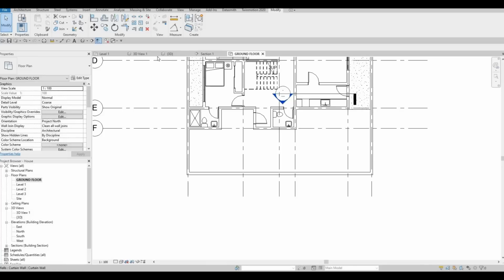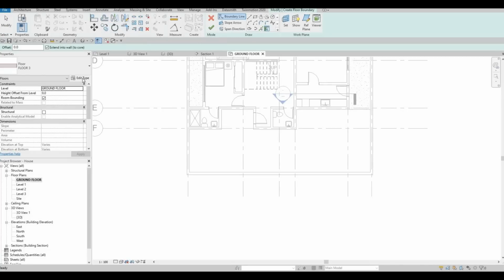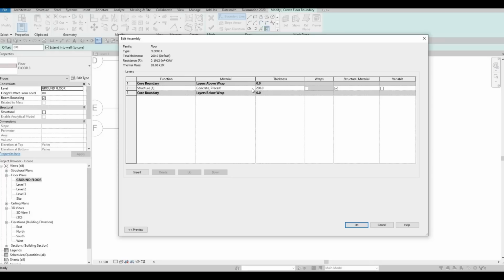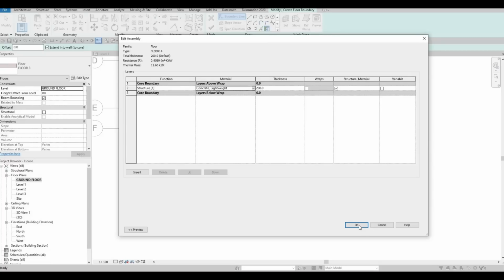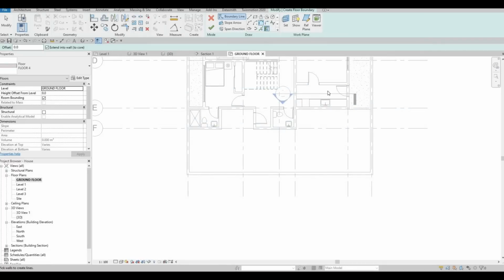So right here, what I'm gonna do is click on floor, and I want to understand everything, so I want to show it right away. And then instead here we could do lightweight, press OK, and then OK.